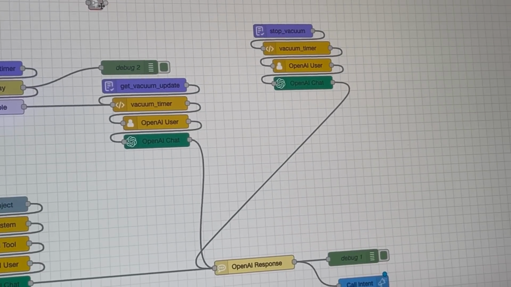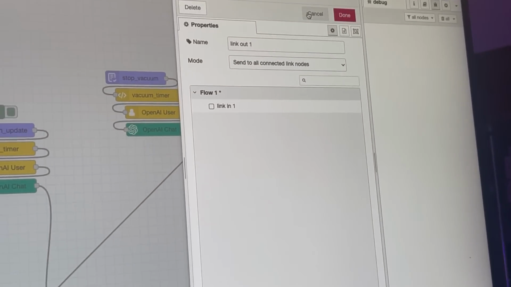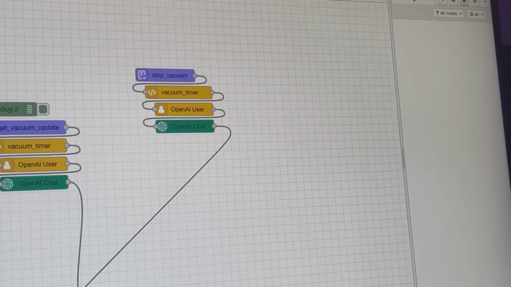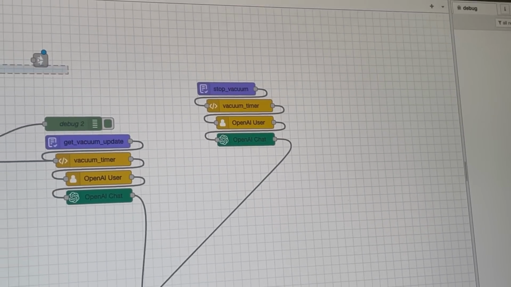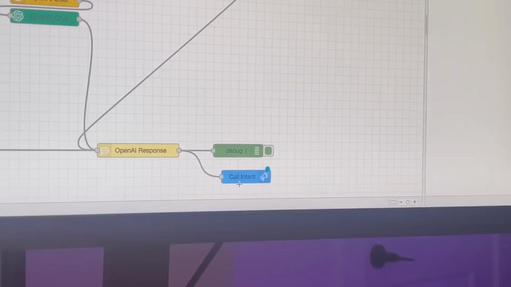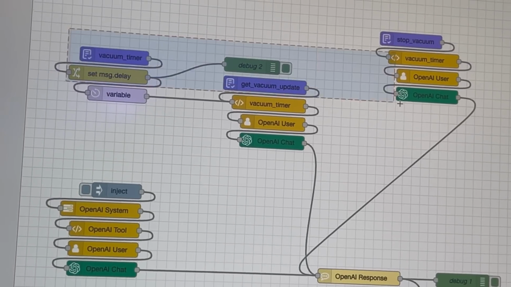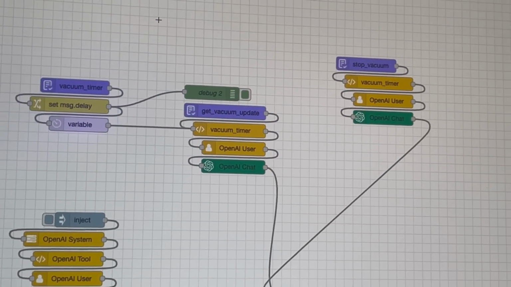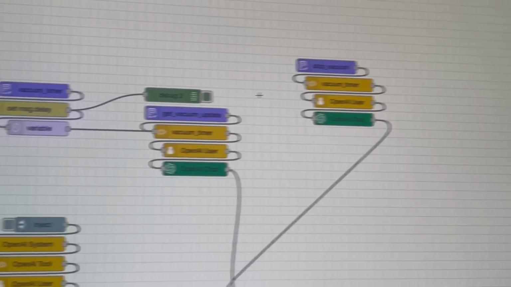And if I go to the link out node, you can see that it's recognized the link in node. So it's no different than that, where it's able to jump between different things. But this does it specifically for AI related stuff. So any of the AI calls, it knows to jump to any of those registered intents.